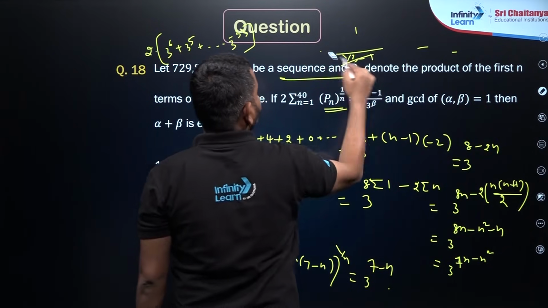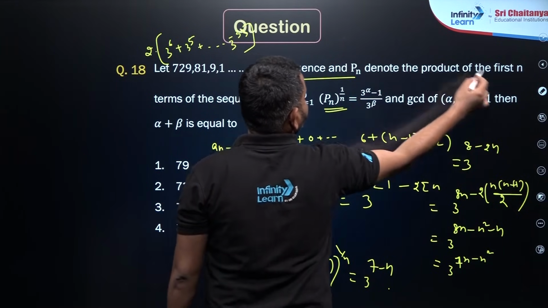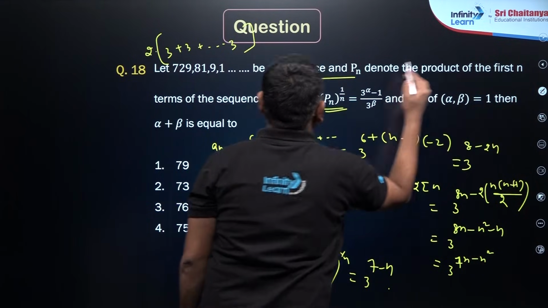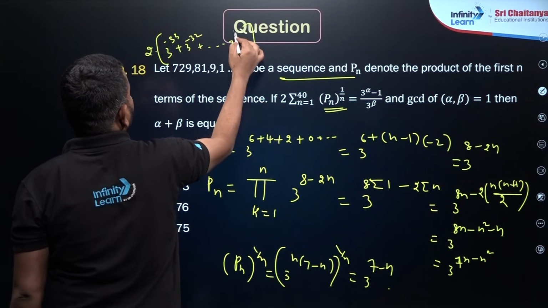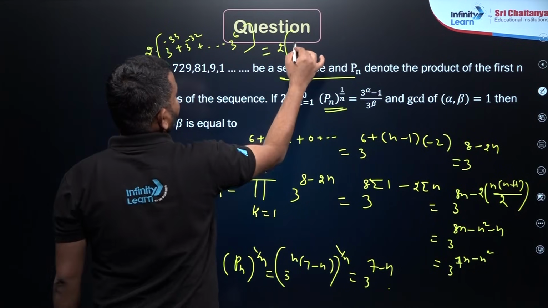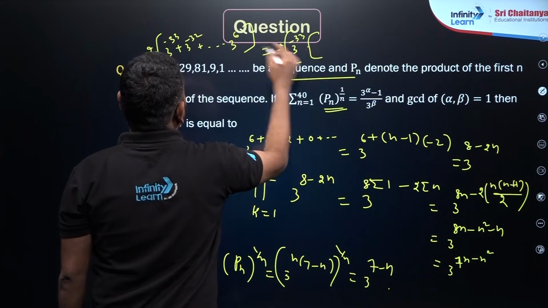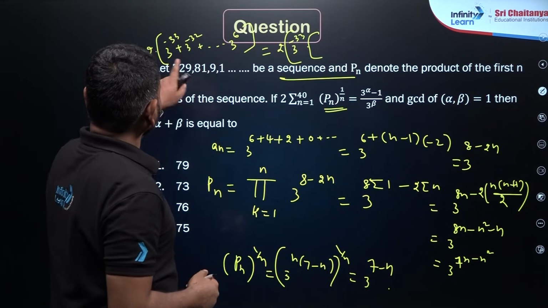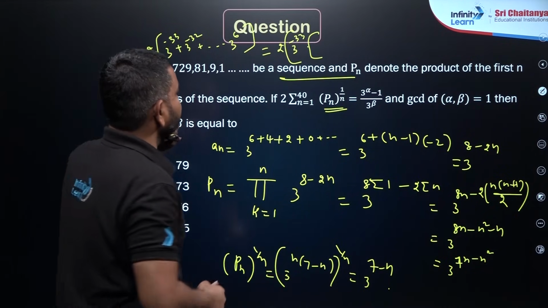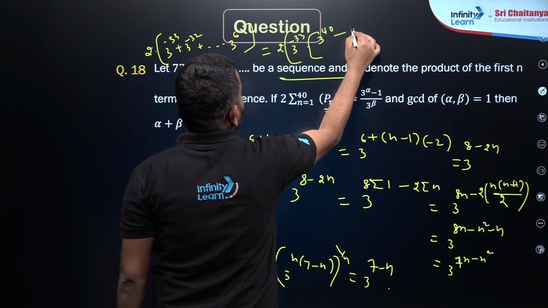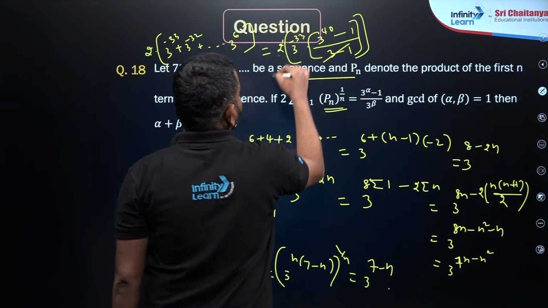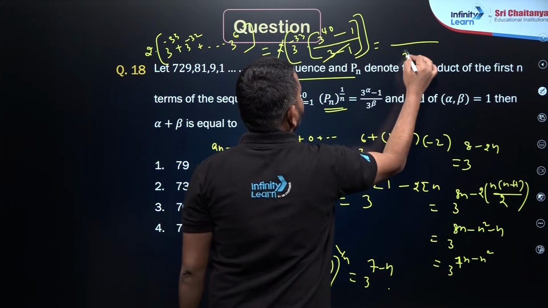Instead of this, if I take it on the positive side, your answer is going to be very easy. So I am going to write the series itself in the other direction. This I will write as minus 33, minus 32, going up to 6. So we are going to write this as 2 times of, first term is 3 power minus 33 and R value is going to be 3 power minus 32 by 3 power minus 33. So it goes to the numerator, all values will become 3. So 3 power 40 minus 1 divided by 3 minus 1. Here this is getting cancelled, 3 power negative, which means 3 power 33 here.